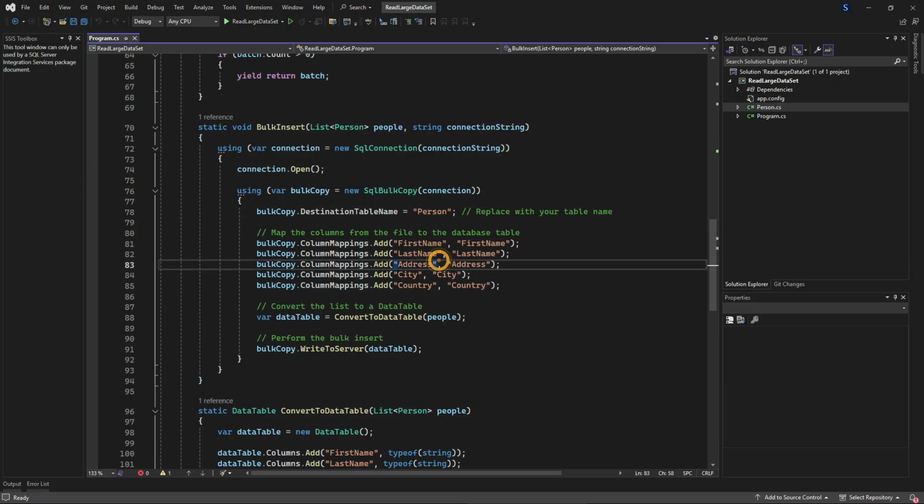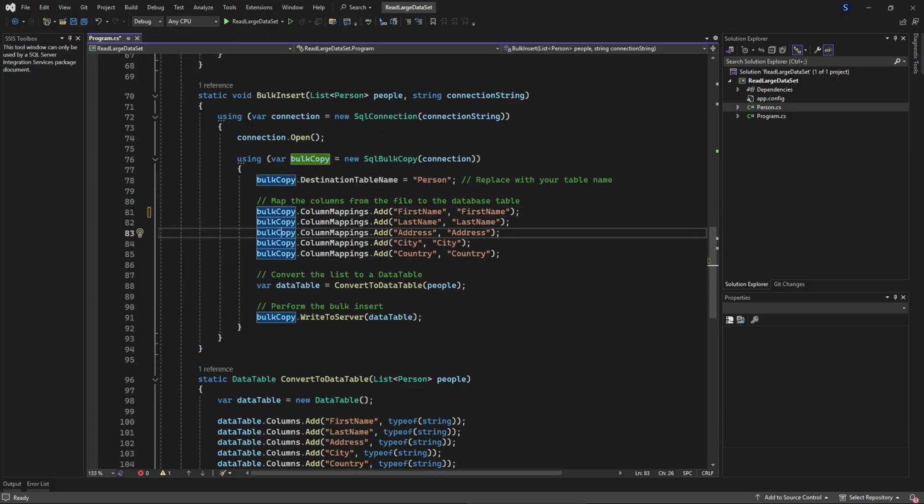So let's say you have a different column in the table and the file name is different. For example, the Person file column could be first name, and then your database table column name is something else. This is how you make sure that you are mapping columns from your Person class to your database. So these are the column mappings we're using here.